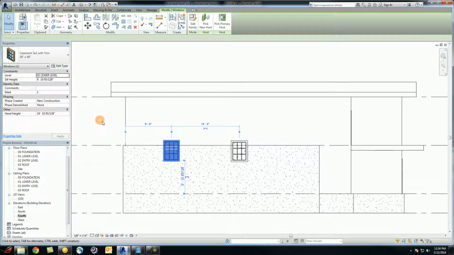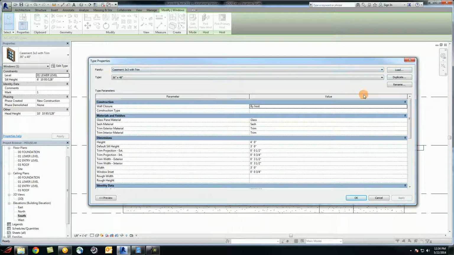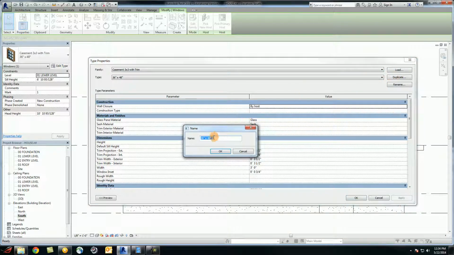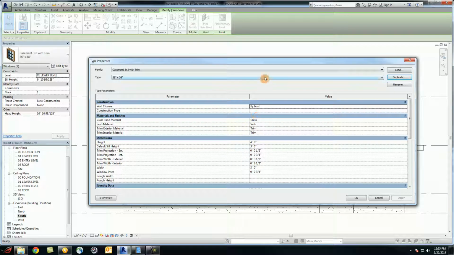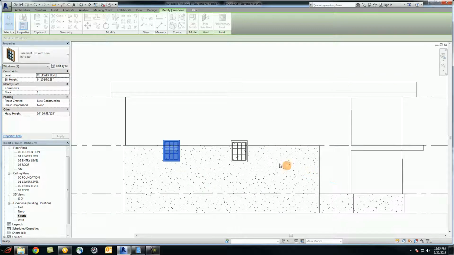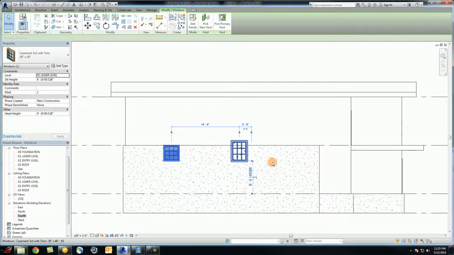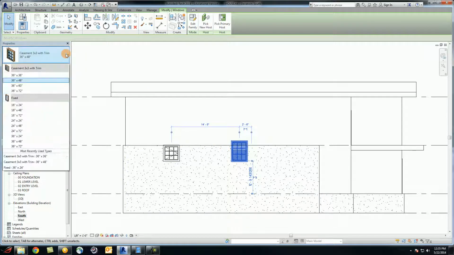Then I'm going to make a 3 feet by 3 feet, 36 by 36. So pick up the 3 by 3 casement windows in the project. Click on edit type. And here we're going to make a new type based on the existing one. So we click on duplicate button and give a new name. This one should be 36 by 36 inches. Hit OK. The new type is here. We gotta change the dimension as well. So the height is 3 feet. Hit OK. Now this window becomes 3 by 3. I would change the second one or use a 3 by 3 for the second window. Just pick up that window and select the new type from the list, 36 by 36 inches.